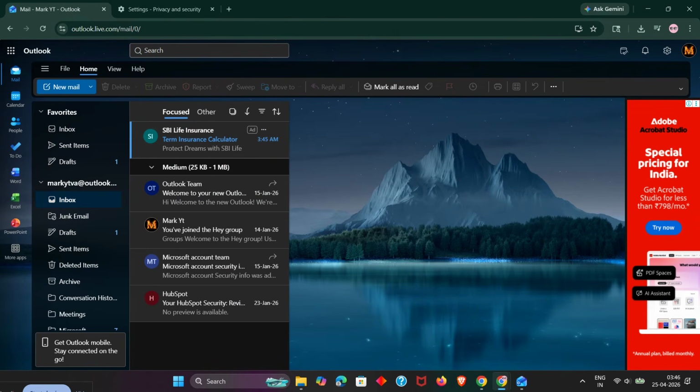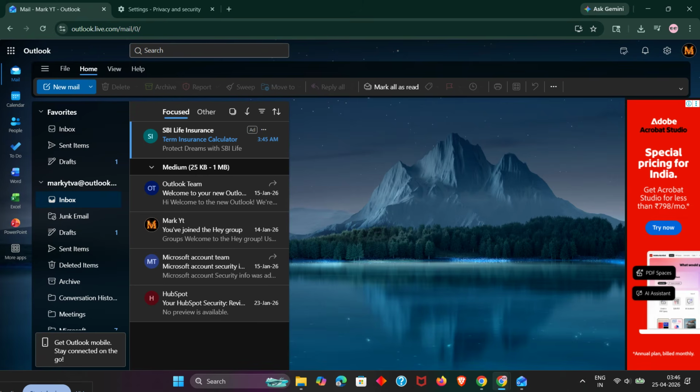Now, one very important thing to understand is that Outlook error 503 is often not caused by your device at all. If Microsoft servers are temporarily overloaded or undergoing maintenance, the error may go away on its own in about 10 to 15 minutes. So if none of the quick fixes work right away, wait a few minutes and try again later. If you want to be extra safe, you can also check whether the issue is happening on multiple devices or just one browser.